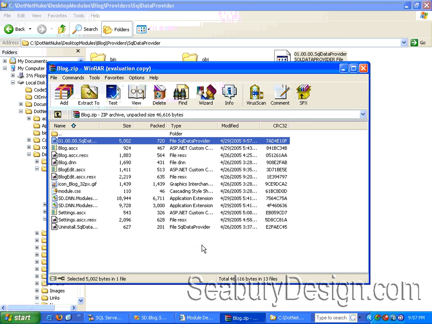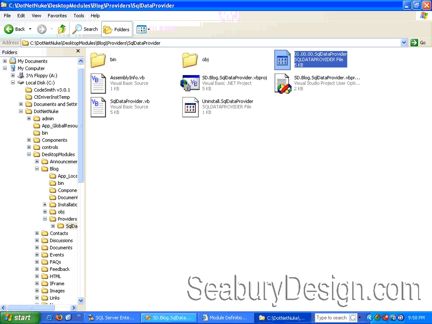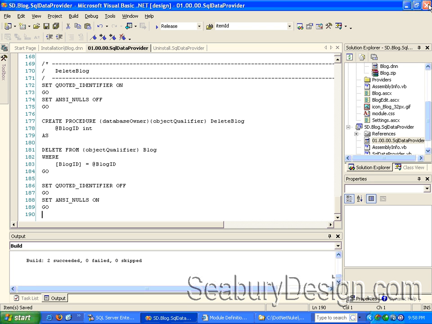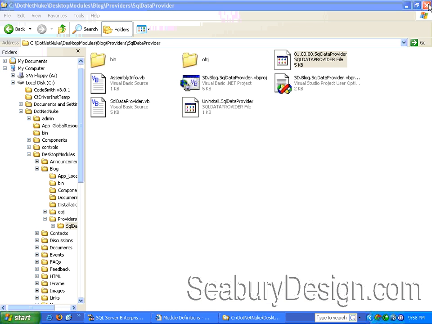Now the other thing you'd want to do, and I'm not going to do it for purposes of time right now, is we'd want to go through and update the uninstall provider with all the drop statements, which would be very much the same as what we have in the first file, just without all the adds afterwards. So probably pretty much the top few lines of this file will be our uninstall. But we're okay right now. So with that being said, here's what we need to do. We can go ahead and close out our zip file. I think I'm going to close out of this for now. Okay.